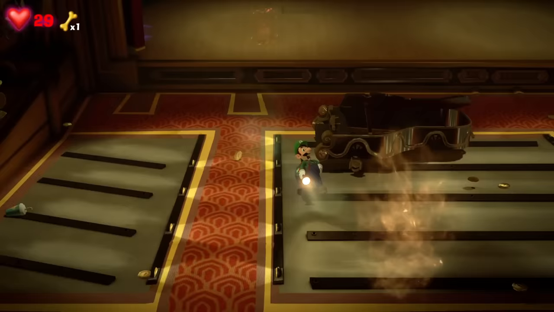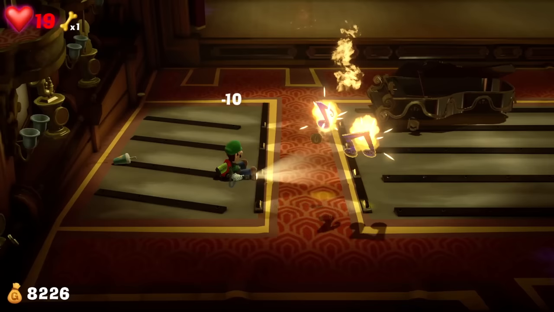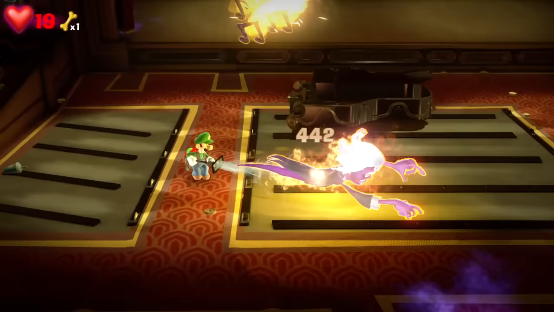Bro. Where are you going, bro? Are you going back into the piano? I want the piano face of the boss fight to come back, because in this one, it's hard to get him. Get him. There we go. Nope. Bro, how can I not avoid those? How do I avoid those? Come on, move music notes, bad music notes.